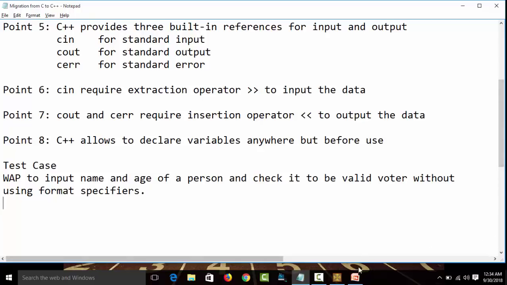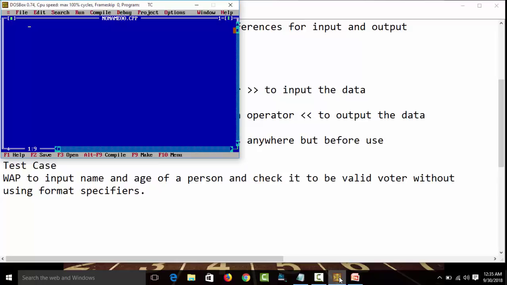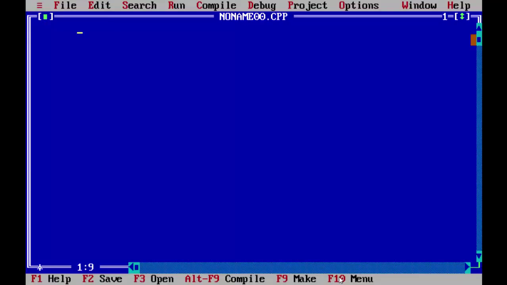We have one of the oldest popular IDEs, called Turbo C++. As the name says, we can write programs in C as well as C++. So you write some code, say #include iostream.h, say #include conio.h, then we can have void main.